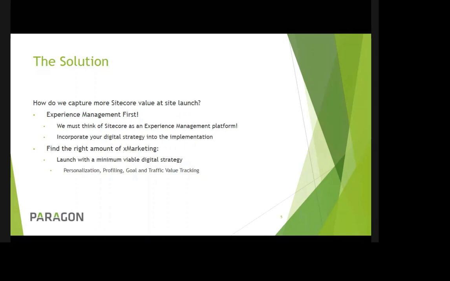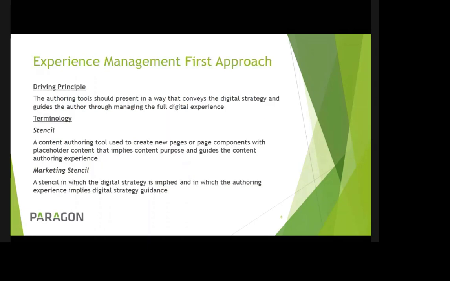All right, so what's the principle of how we get there? So, experience management first approach. The driving idea behind it is that the authoring experience needs to be presented in a way that is going to guide a content author through implementing the digital strategy. So what exactly does that mean?